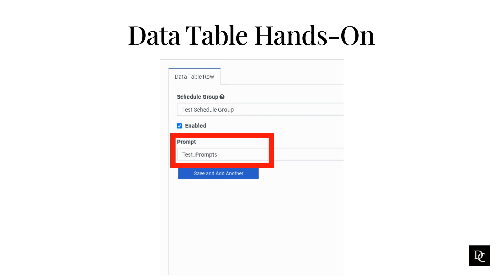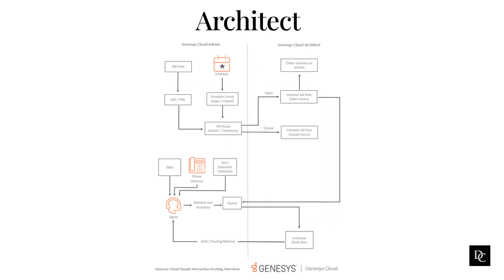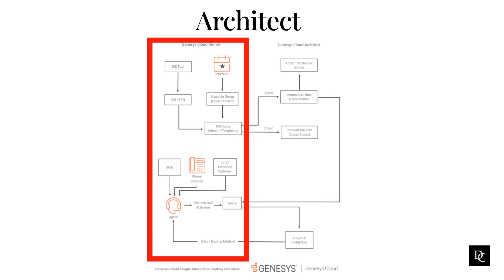Next, let's start with the call data action. Architect helps administrators and flow authors build call flows that answer a call automatically, present the caller with menu choices, and then route the call according to the caller's choice. The options presented to your customers might change based on changes to your business. Routing through Architect allows callers to determine their needs by choosing among options. Through the first 13 modules, we cover the Genesys Cloud Admin section — prompt management in Module 6 and schedule management in Module 7. In this module, we will look at how your tasks as an administrator coincide with what an architect does in the call flows. To get a more in-depth look at Architect, please refer to our Architect course.